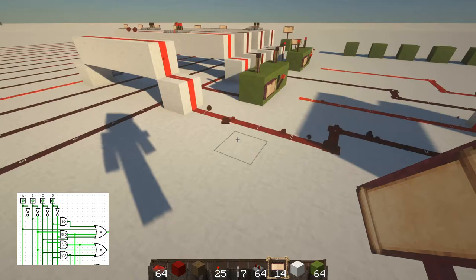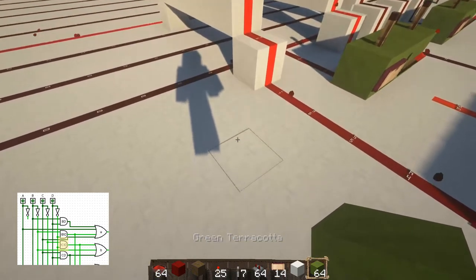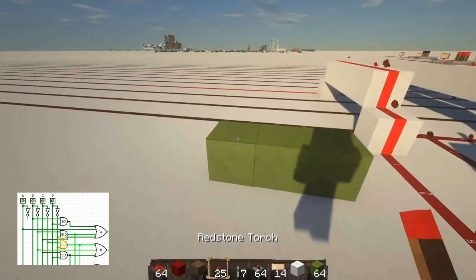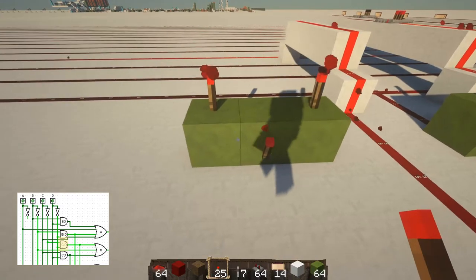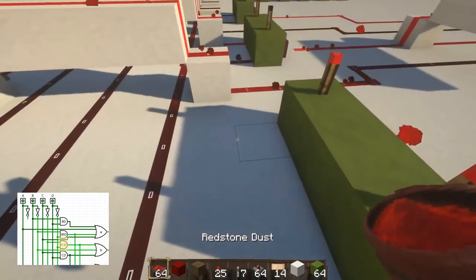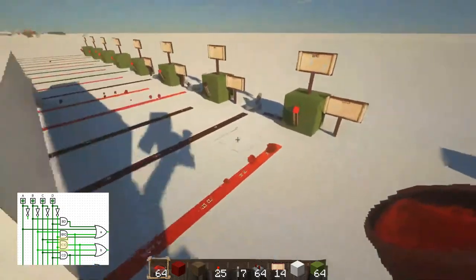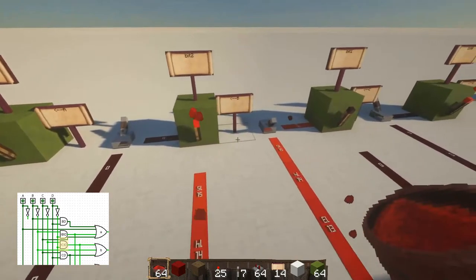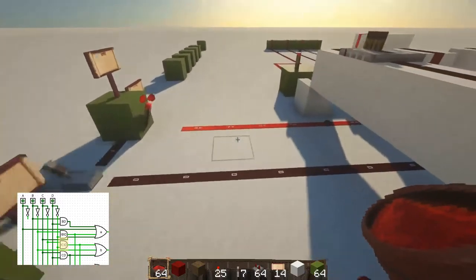If you look at the Minecraft, we start it in this area, so I'm going to just denote them and put my first AND gate right here. And then we can look at our Logisim and find that our first AND gate that we need for the segment B is not C, not D. Not C, not D. Not D is very easy, it's right here. Let's just go ahead and hook it up, and then let's also set those conditions over here. Not D is on, and of course, let's also make sure that C is off as well, which is right here. C is off, there's D, that's off.